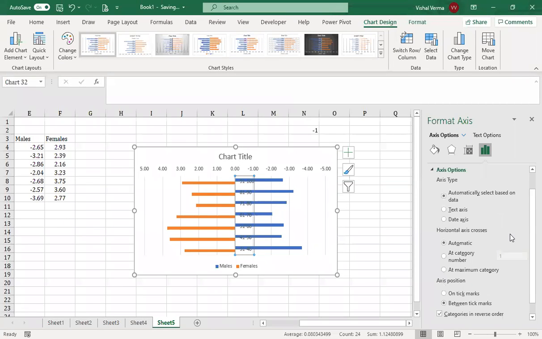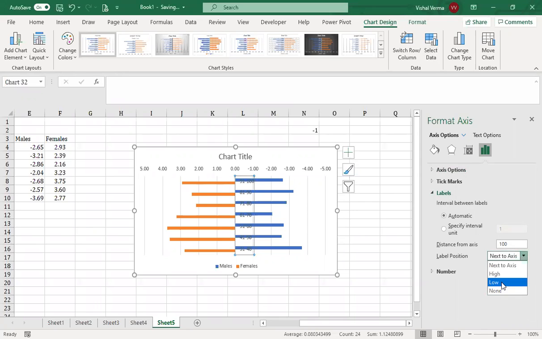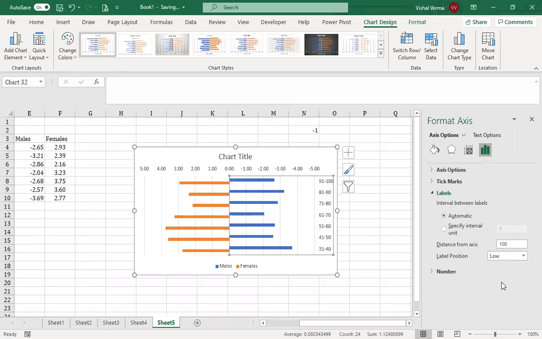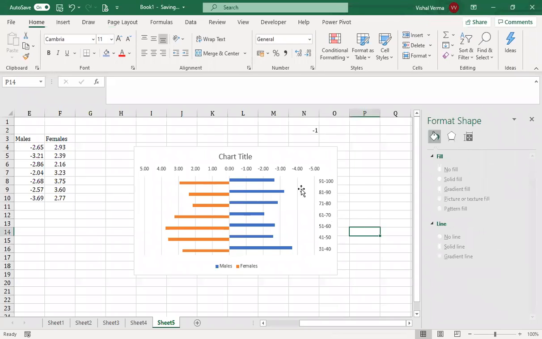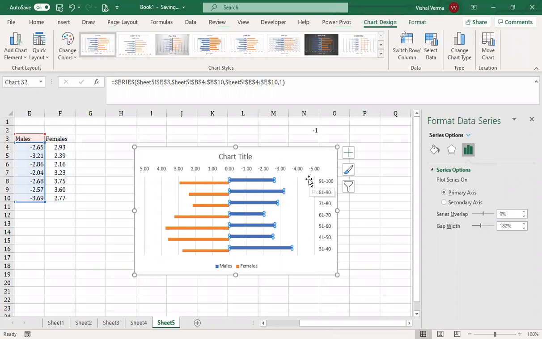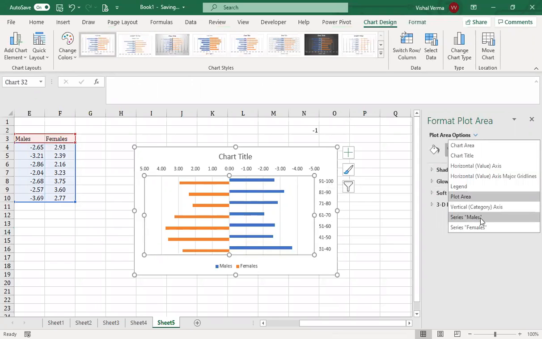And let's minimize this. And then we'll go to the labels, and in labels we'll select label position as low. Okay, so done this till this part, and then what we'll need to do is to select the series data.